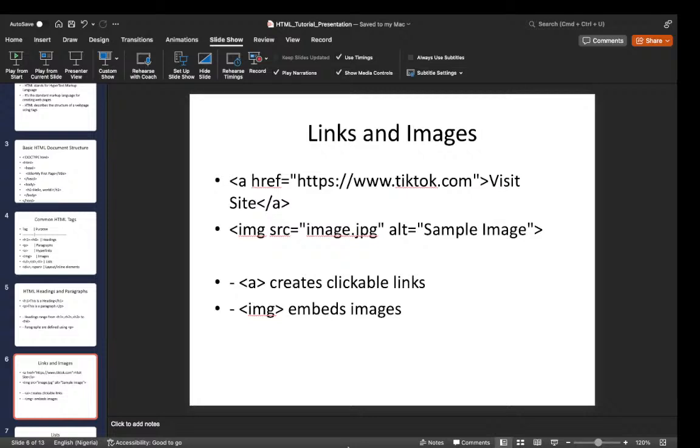Okay. Also, we have the unordered list. An unordered list means that when you have item 1, item 2, you are arranging items on a particular page. We have the list, and we have the list items. So these are the items under the list. Unordered means you can use a dot like this. But an ordered list means you can use numbers 1, 2, 3, 4. I will show you now in a minute.